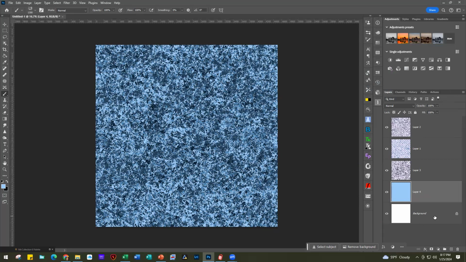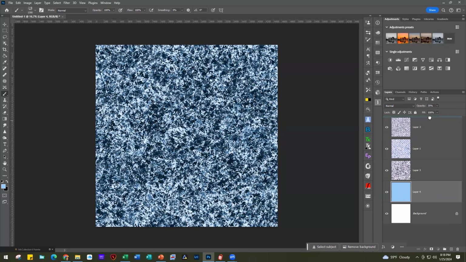So the reason I like having this white layer behind anything where I have transparent layers is I can now lower this opacity without it becoming transparent. If I didn't have this white layer, my background would be becoming transparent. And then it would show, when I put it on as a texture, more of my image showing through because of that transparency. So we can adjust this again to wherever you like, and then we can save that as another version.